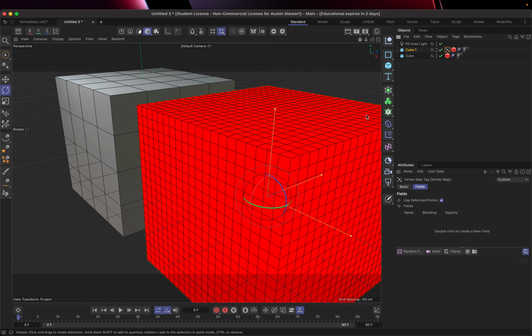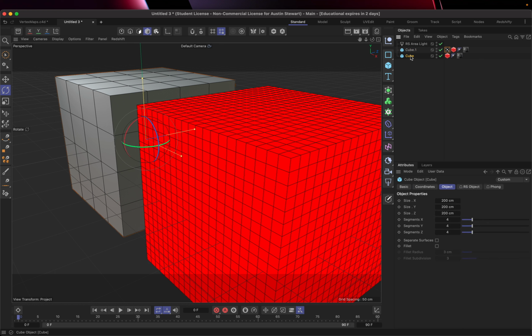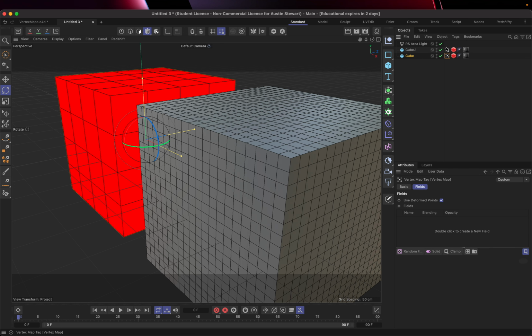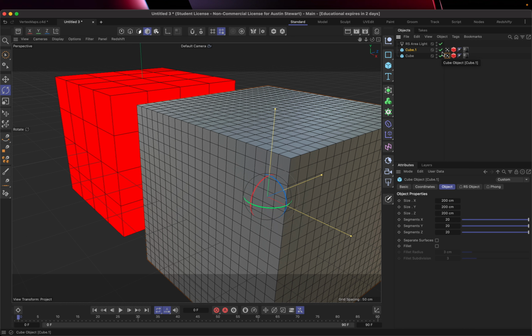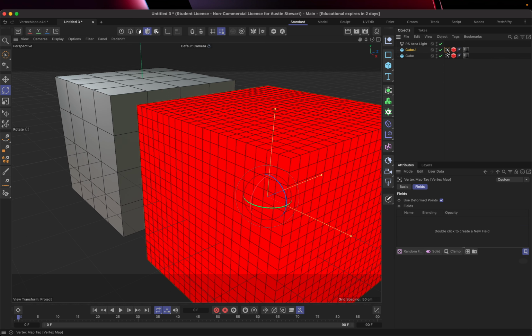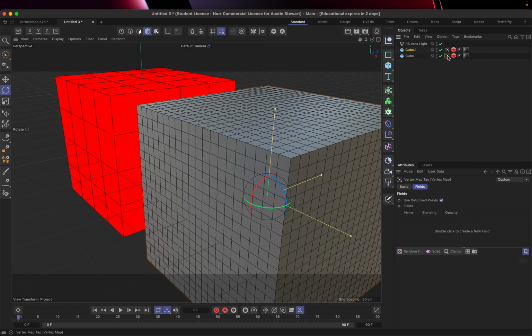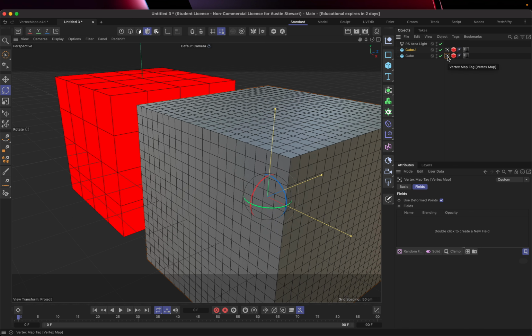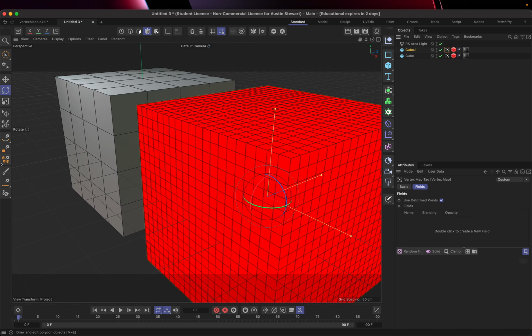That's a good sign. That means that we are in Vertex, that we have a vertex map in place and ready to use. If I go to this other cube, I'm going to right click and we're going to do this one as well. So we go to other and go to vertex map. That one's red. Now note, if I have the vertex map selected, it's going to make the object red. It's only letting me have one vertex map selected at a time.